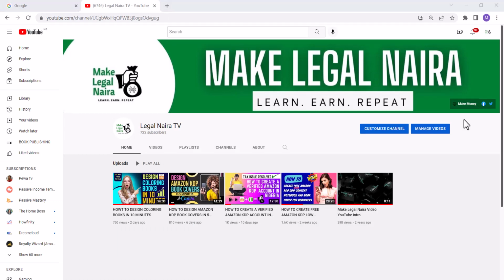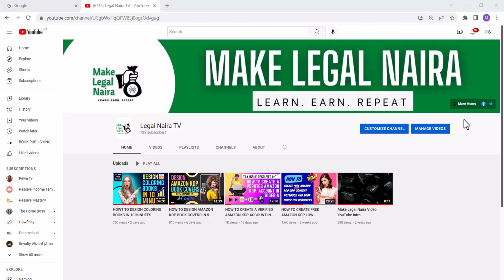It is time to design our book cover. For notebooks, there's a lot of competition on KDP. So what you want to do is to make sure that your notebook stands out. The design must be very fine and it must go straight to the point. If you are designing a notebook for footballers, make sure that the cover is not just plain. It should have something to depict football. Maybe a pitch or a player trying to kick the ball, or something that shows that this book is for football lovers.